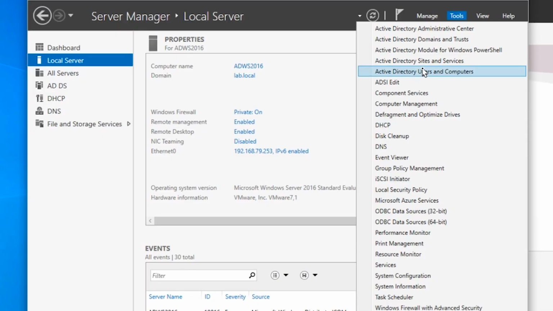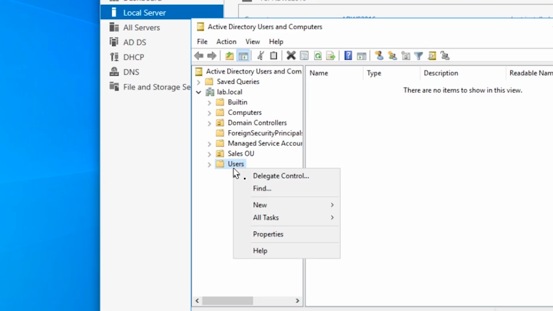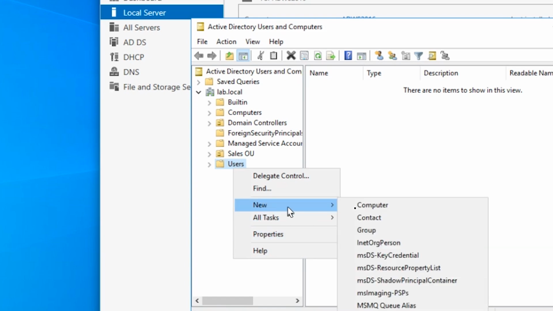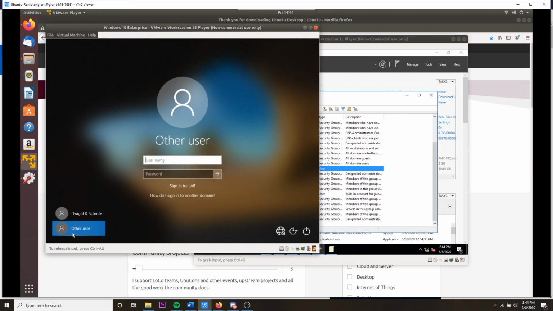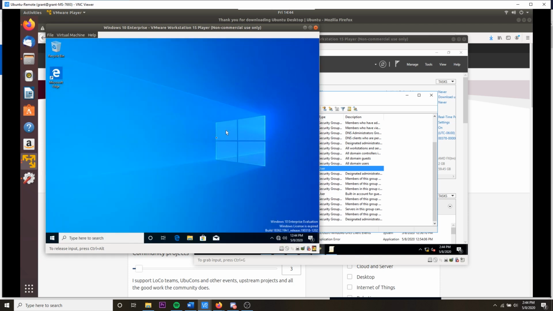Okay, so the first thing I just did was set up and configure a new user. It's pretty easy to create a new user. All you have to do is go into the Active Directory Users and Computers tab, then go under the Users tab, add a new user, fill out the details. Then after that, you can use the computer that I connected to Active Directory, and I can sign in to that account through that computer.